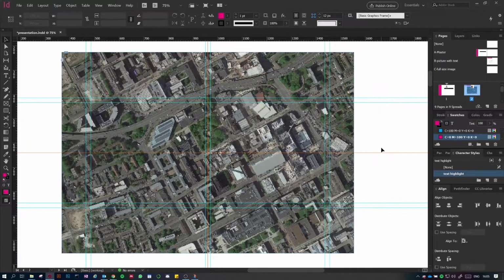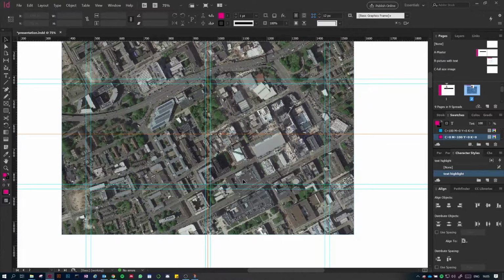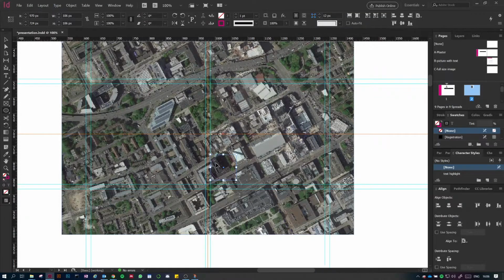So what I want to do here is highlight where my building is, and I'll draw a circle around it. I'll go on the shape tool here, and instead of a rectangle tool, I'll choose an ellipse tool. I want it to be with a magenta border, and I want it to be without a fill. I'll go back to this option here and just draw a circle, and as you will remember, you press Shift and drag it as big or as small as you want.